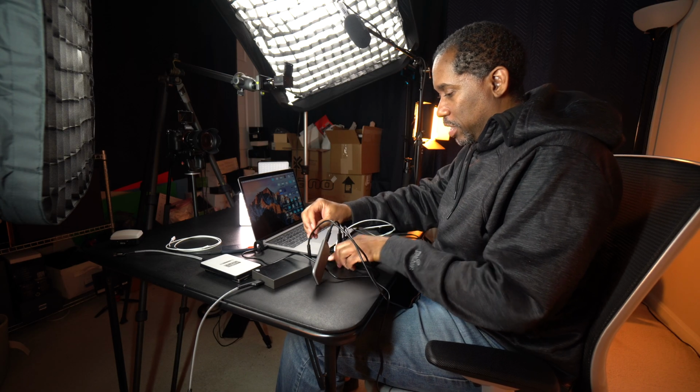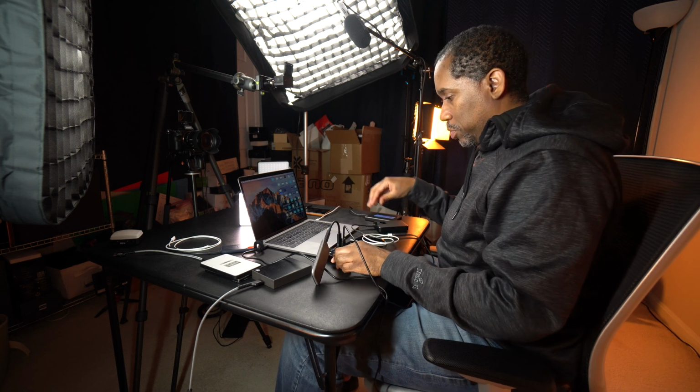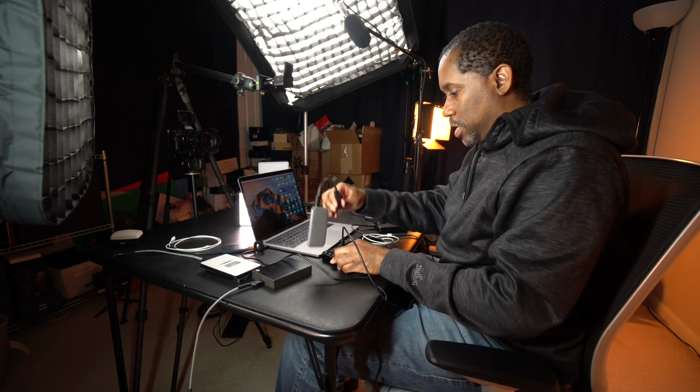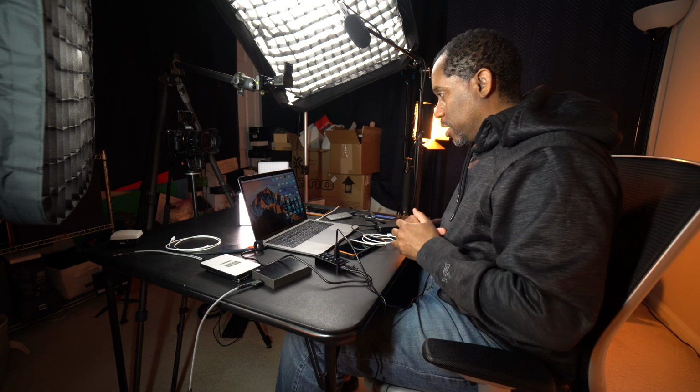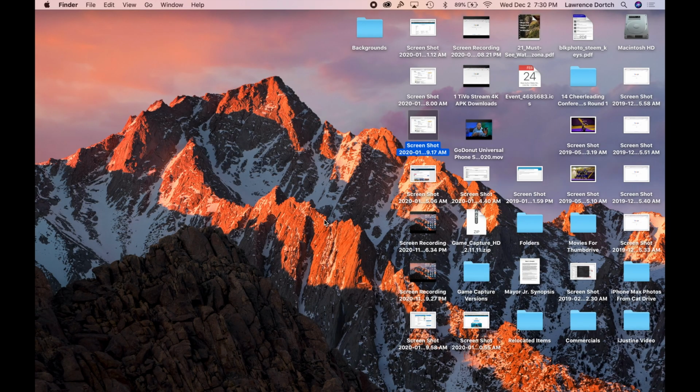So, yeah. All right. Actually, you know what I'm going to do? I'm just going to unplug everything else on there, and now let's see if it'll show up. The only thing that is actually on here is the WD drive, and all the other switches are killed. The power is on, so it should be working, but no love. This is my Lightroom drive, and it's not showing up.